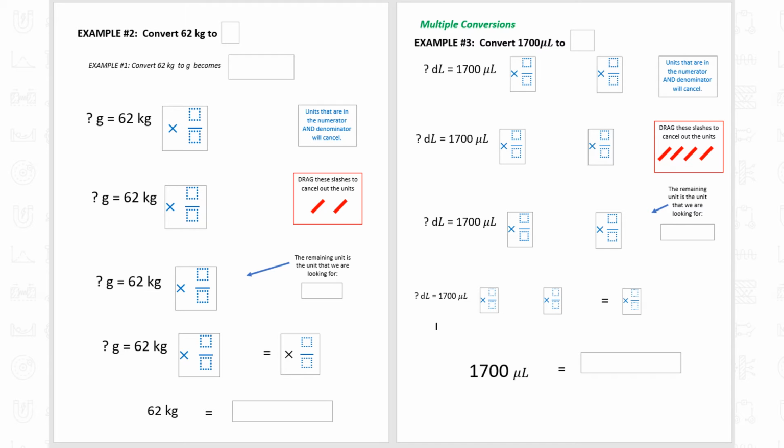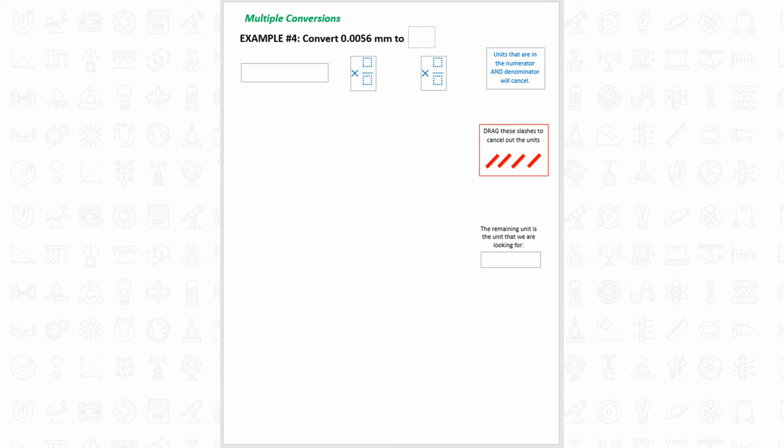Here are the next 2 pages with example 2 and example 3. So we can notice that example 2, this is all just single conversion factors. So we're going to use one conversion factor for example 1 and example 2. This actually should say example 2. I got to fix that. Anyway, example 3 has multiple conversions. So that means there's going to be a couple different conversion factors that we use for that. And our 4th example, as you can tell, is also going to be multiple conversions.